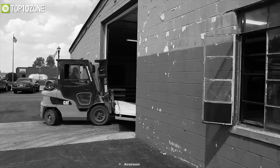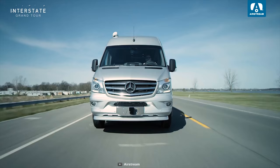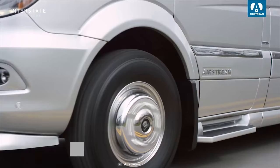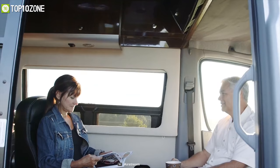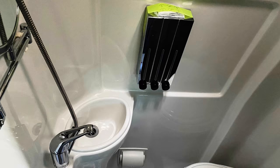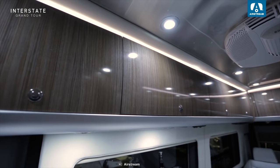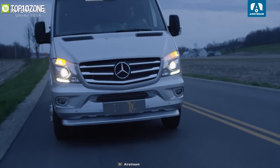Founded in 1936 by Wiley Byam, the Airstream began building trailers in its backyard in Los Angeles. Now meet the Airstream 24GL EXT, a Class B motorhome that'll elevate your overall road trip experience. It is built on a robust Mercedes-Benz chassis and equips a 3.0-liter V6 turbo-diesel engine to give you a fantastic driving experience. With 9-person seating capacity, its seats are pet-friendly, scratch and stain proof, and easy to wash, allowing you to seat comfortably and with peace. It has got a European-style bathroom and 3 built-in water tanks along with a hot and cold shower system. The Airstream 24GL EXT is an amazing motorhome that'll make your road trip adventurous and fun like never before.